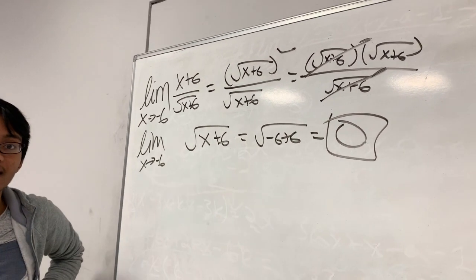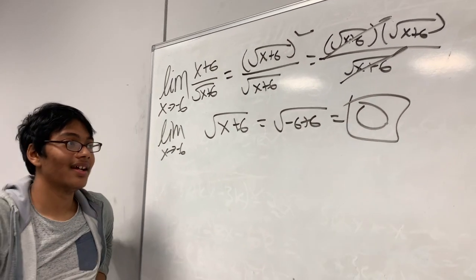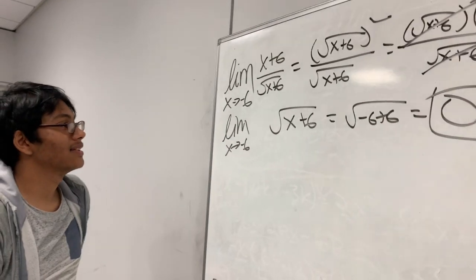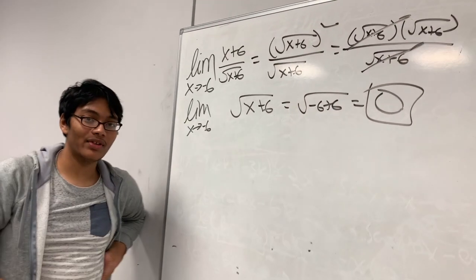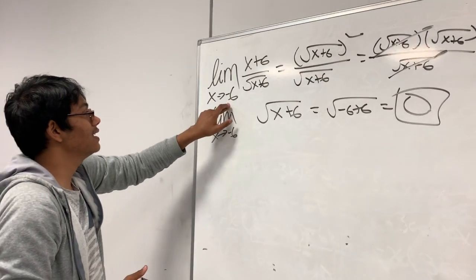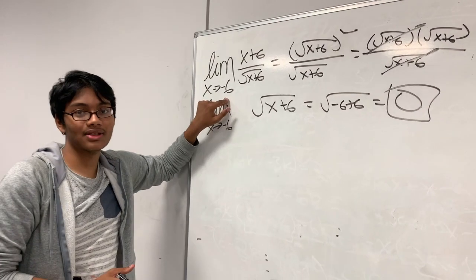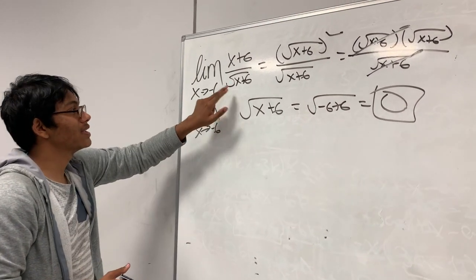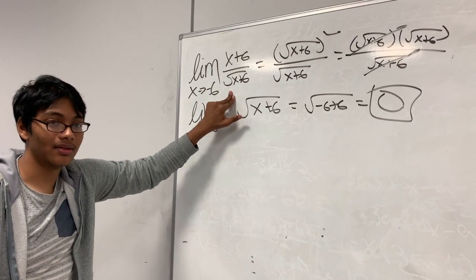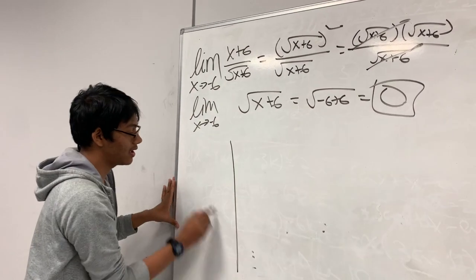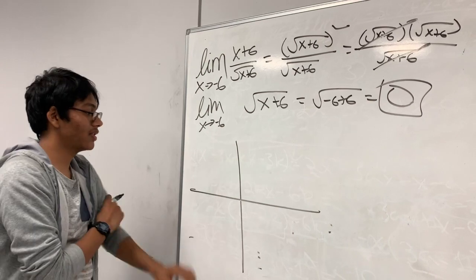And that is not the final answer. Why? Well, it's actually the half right answer. Because as you can see, we're asking for the limit as x approaches -6. And you can see that there's a square root in the denominator. How does this function look like? Maybe that'll help you to understand why this is not the right answer.